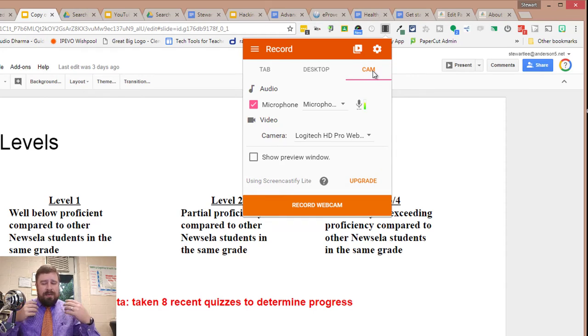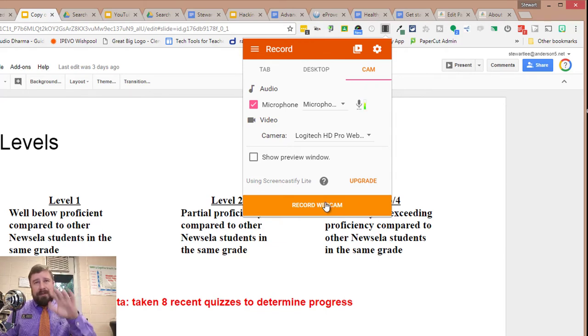So let's say you're wanting to draw on the blackboard or the whiteboard or whatever board you have. You want to record yourself up there drawing on it, doing figures, doing math, writing out sentences, whatever you're doing in your lesson. If you just want to record the camera and not the computer, that's where cam comes in. So you would click on cam, you pick the microphone, pick the camera. It has nothing to do with the audio on the system because it's not recording the system. It's only recording whatever's on the camera. But it works the same way. You would then record it, do your thing, and move on with your life.